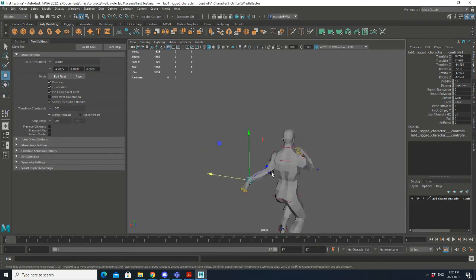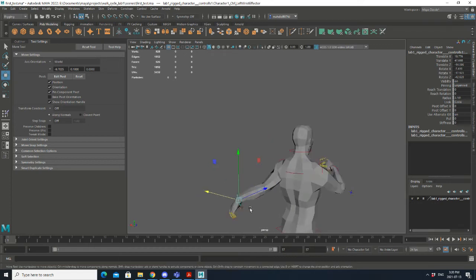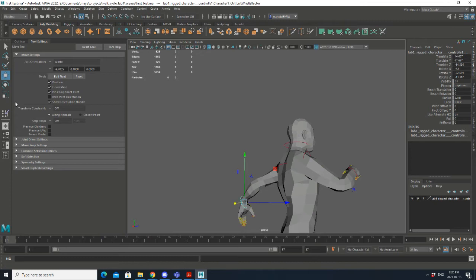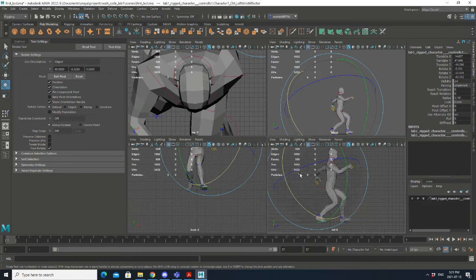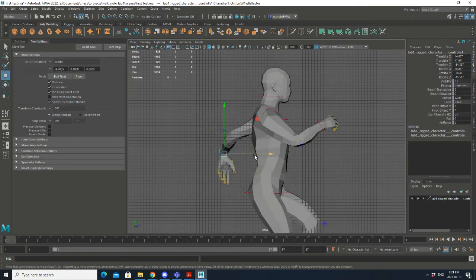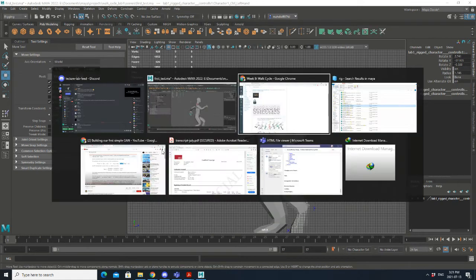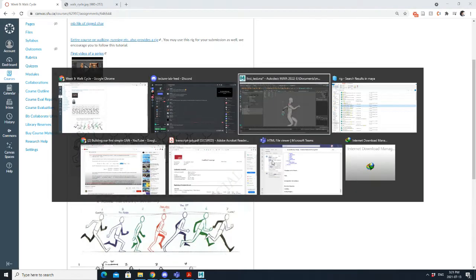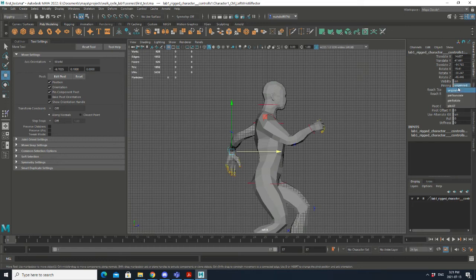There's also one possibility that you can play with the elbow, but let's see if I can solve it using that method. So again, it's just a matter of time that we should just play with it a bit. Okay, so if we are okay with the position of the hand, we can always solve the fist, but if you are okay with the position of the wrist, you can just do it from here as well.